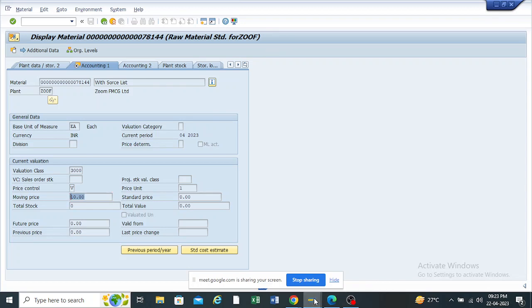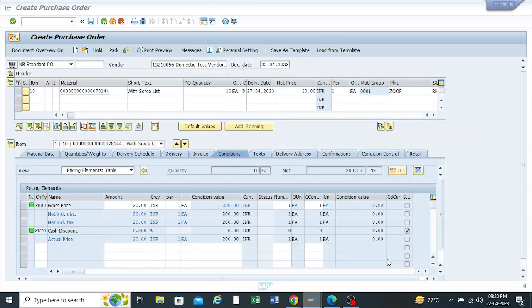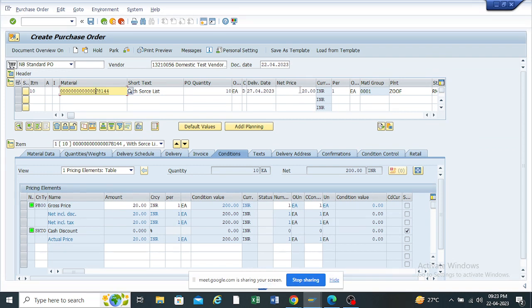But whenever I created the purchase info record, at that time I maintained the net price as 20 rupees. So it will pick the price only from the purchase info record. Is that clear? Where will the price be picked from? It will not be picked from the material master. It will be picked from the purchase info record.